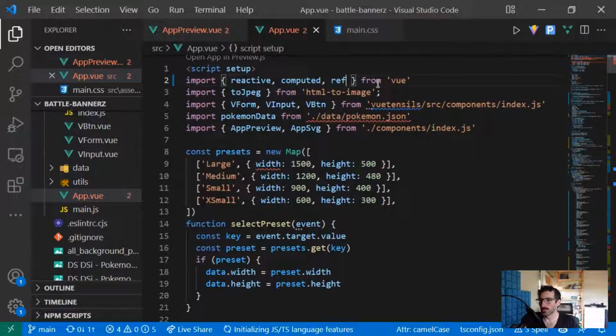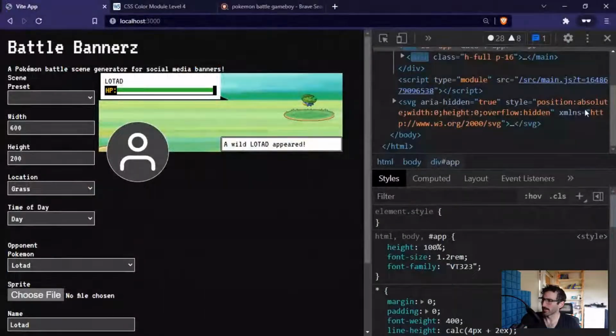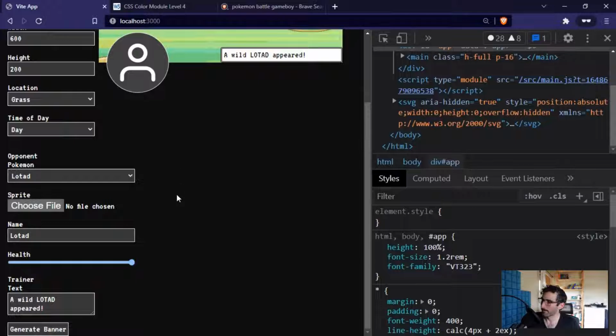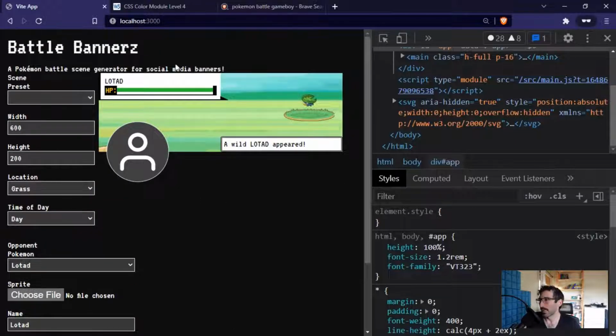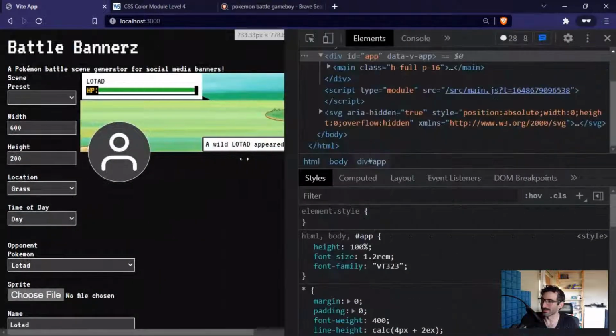But until then, I didn't say I was going to fix anything else today, right? Lotad. No, I think we got to the end of today. This needs a lot of work to actually look cool. It might be cool to make this look cool and add responsive styles and stuff.